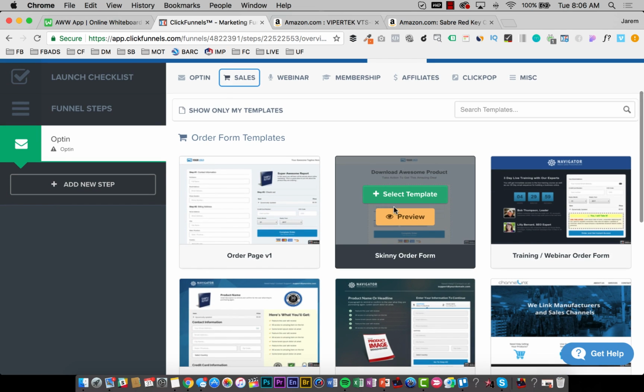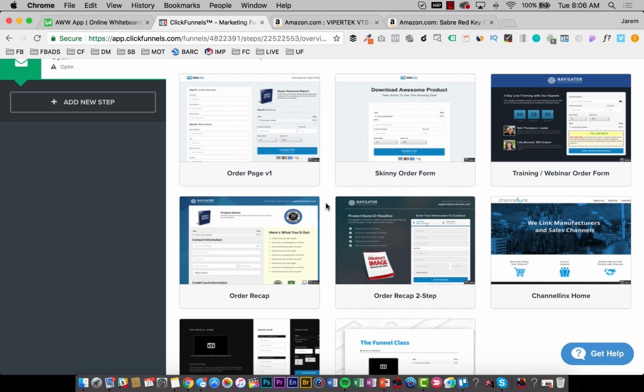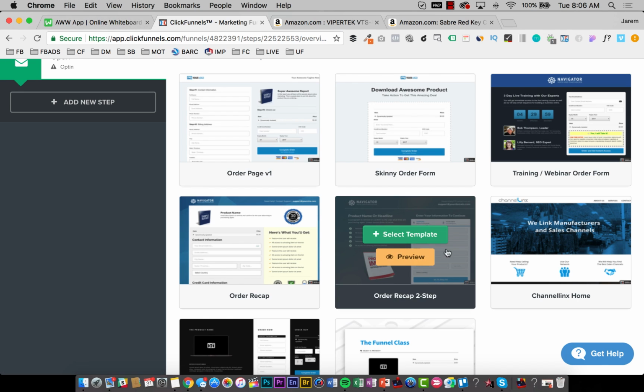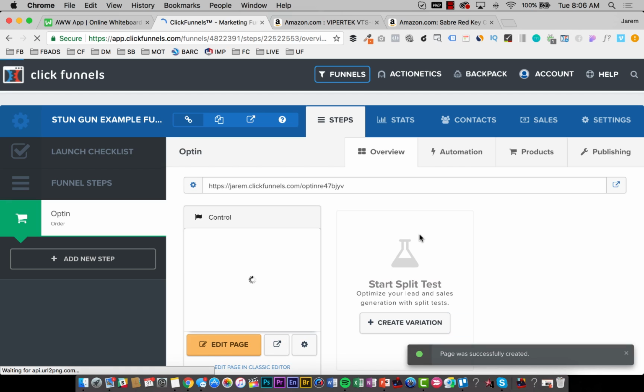In this example, most of my funnels I build, I usually have starting from scratch. But there is a particular functionality that I want to have in this funnel, and that's a 2-step order form, which is going to be right here. And I'll explain why we want to do that in a few minutes, because there's just a really cool benefit that comes from having a 2-step order form instead of just a regular form. Okay, so we click that, we'll get into it.